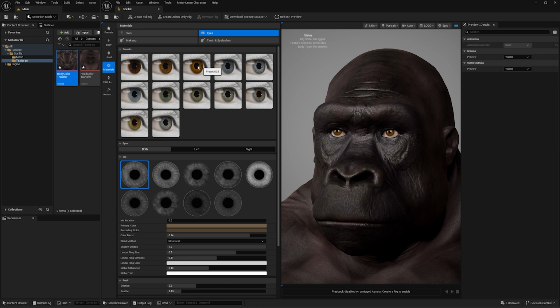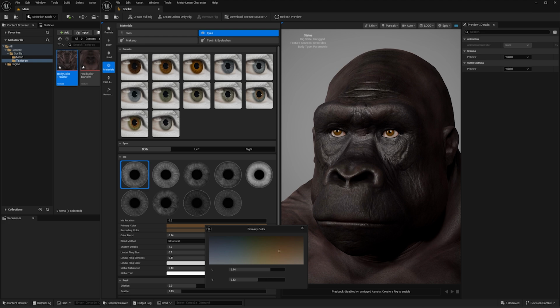So start off with the color. I want to go a little bit more. You don't want that. You want that brown. You want that brown orange.